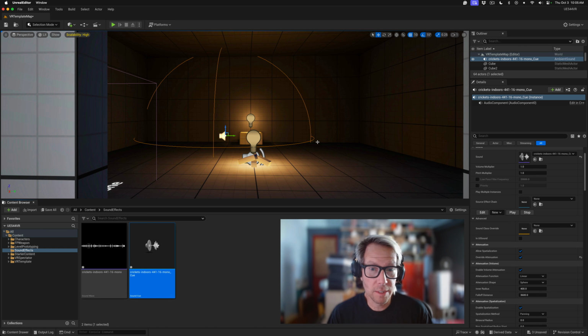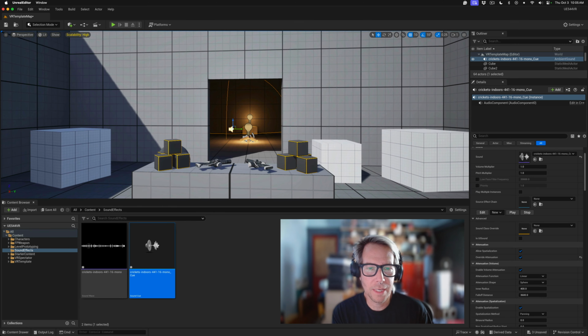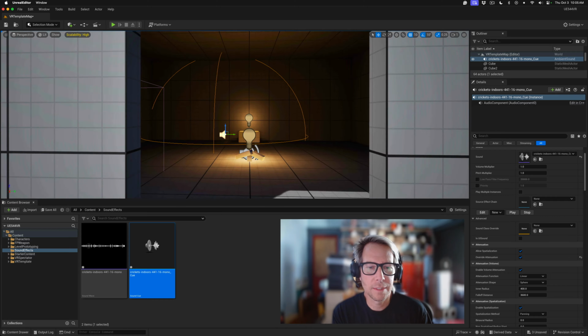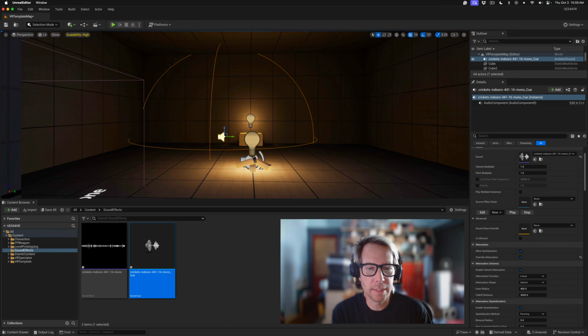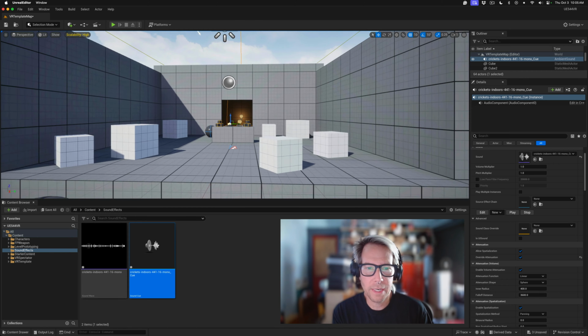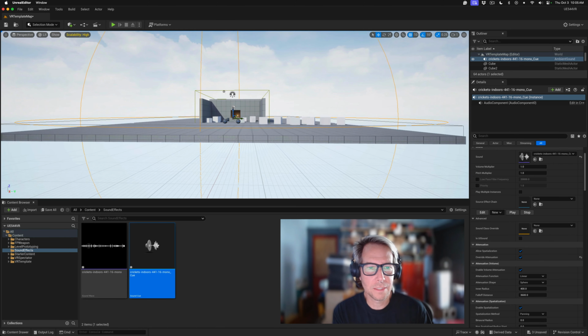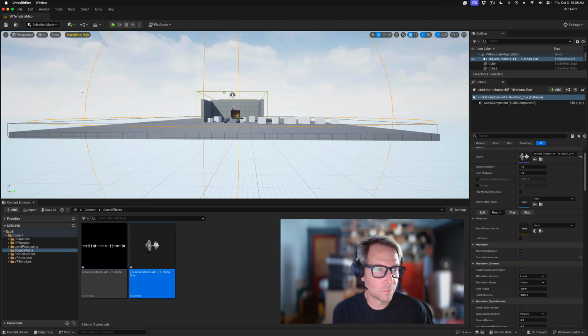And we are in a room, right? And so one of the things that we do with sound when you think about a cricket, right, is you may not hear that sound here. You probably wouldn't in the world, right? But you would in here. And so what we want to do is adjust that outer radius. I'm going to show you how big the current outer radius is. The current outer radius is this outer sphere here, and it is huge. So right now you could hear this cricket all the way out here. It would be quieter, but it would still be present.